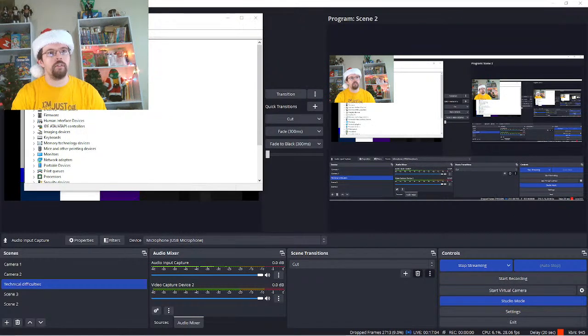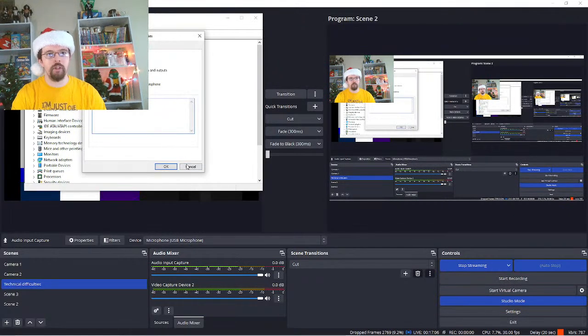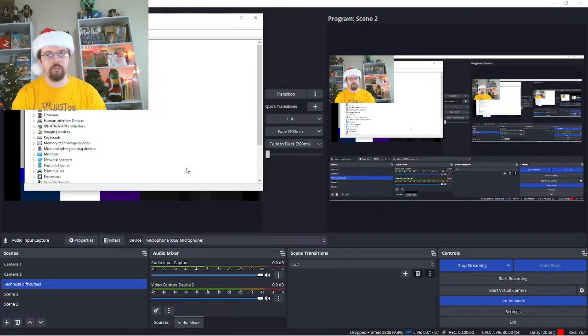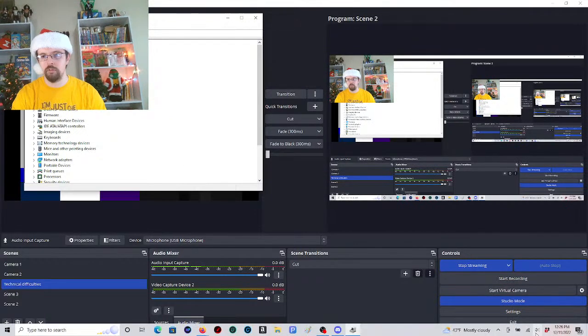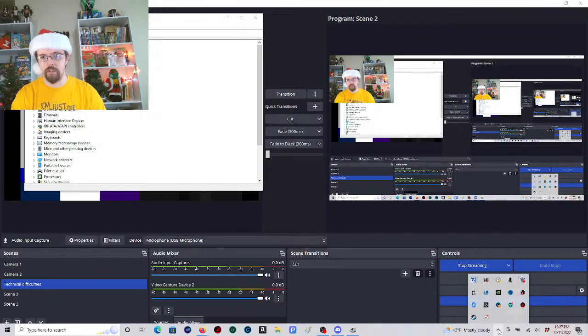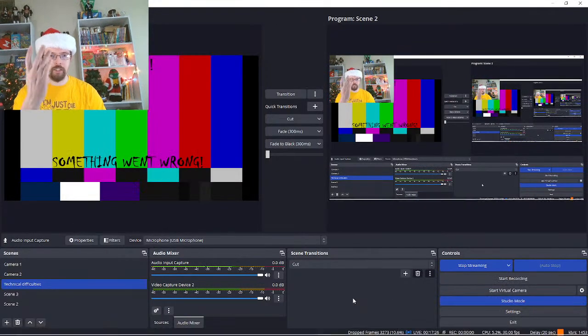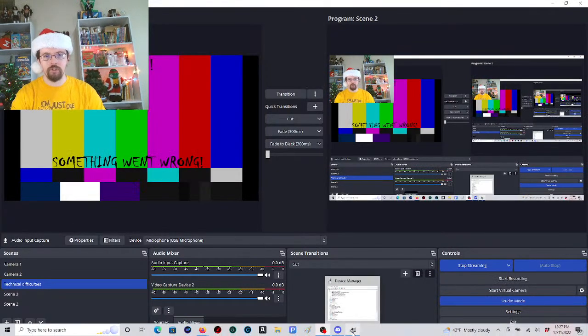Okay, still not what I was trying to do. No. Show hidden icons. There used to be a thing down here where you could just click on it and it would bring up the audio stuff.